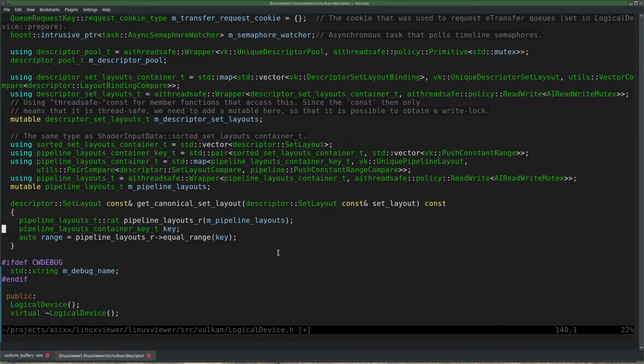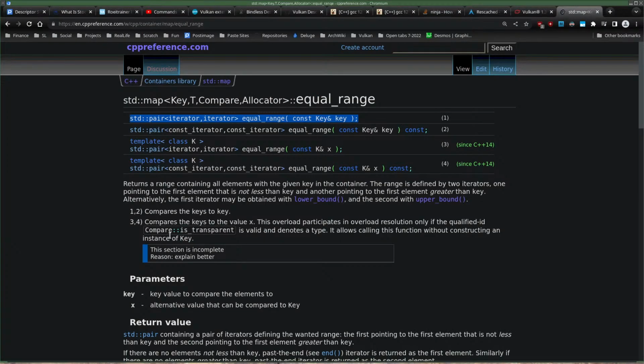equal algorithm. Or maybe, why am I switching to Dutch lately? Maybe this upper and lower bound have a predicate.